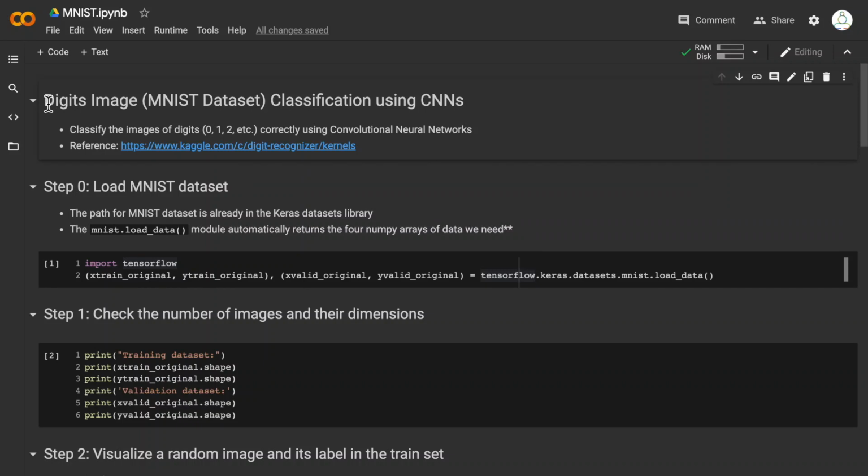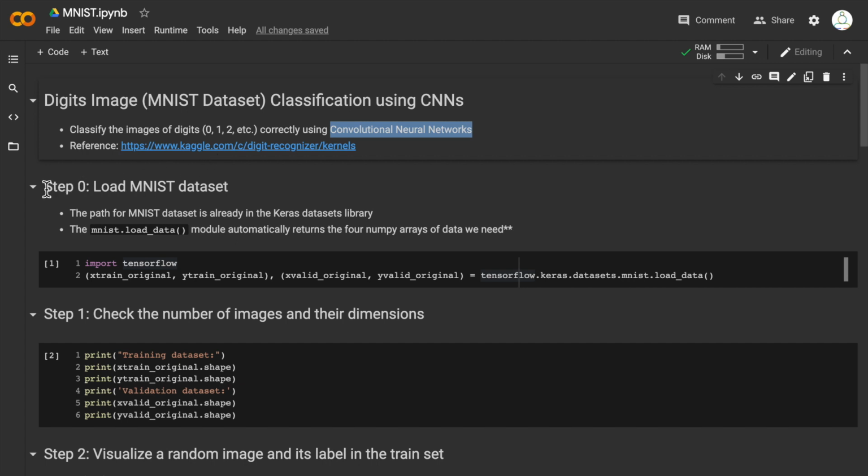In this lecture, we'll see how to classify pictures of digits 0, 1, 2, all the way to 9 as present in the MNIST dataset using convolutional neural networks. So basically, we have images of digits. Each image has one digit, 0, 1, 2, 3, etc. And we want to develop convolutional neural networks to correctly classify them. The original dataset is also at kaggle.com.